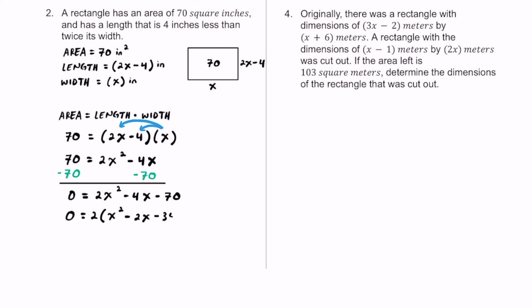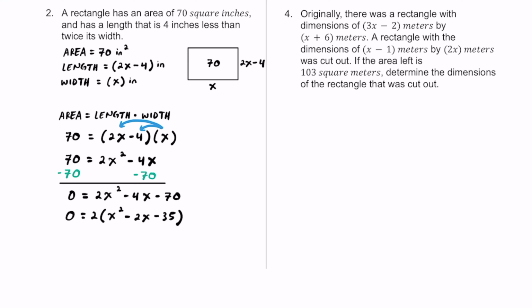So if we're going to solve this by factoring, which I think we might be able to here, at least we have some smaller factors to deal with because that 2 is not going to really affect anything. Alright, so looking at this trinomial on the inside, I don't think we can solve by square roots because that b value is negative 2, but let's see if we can factor.